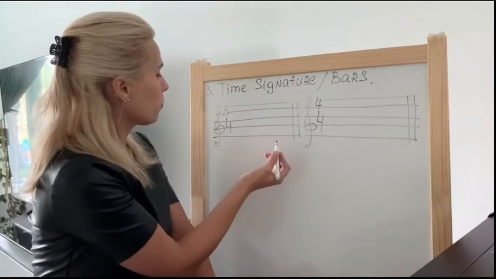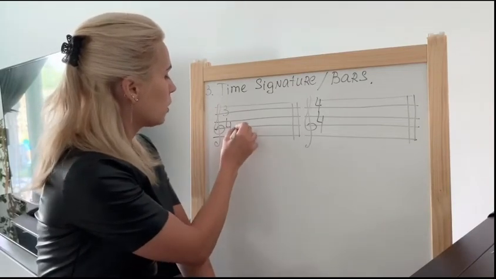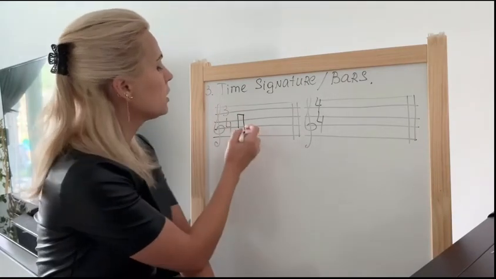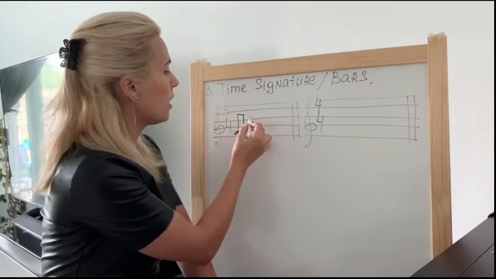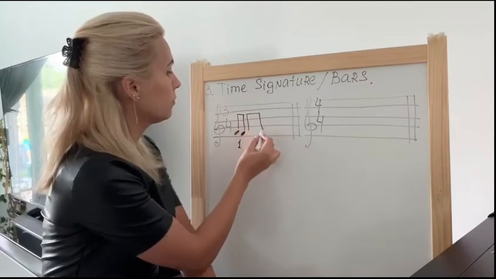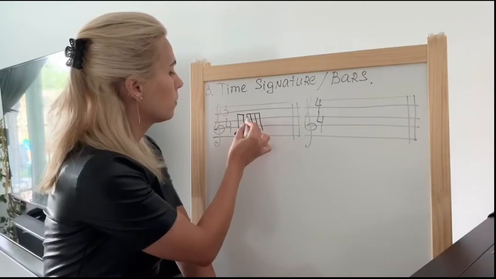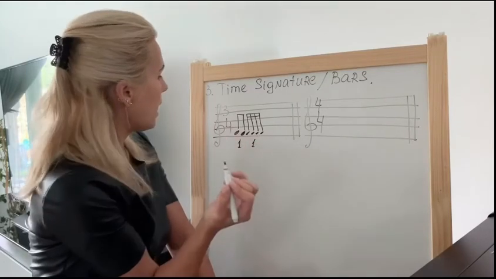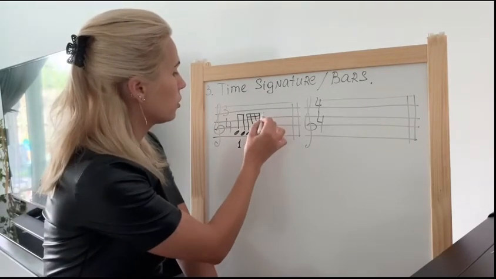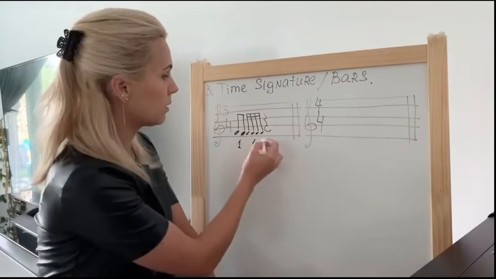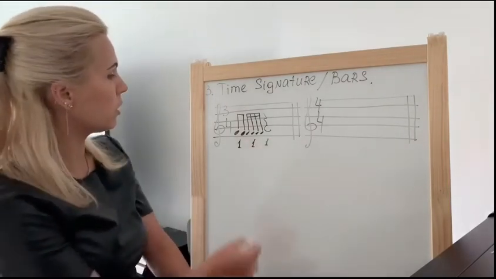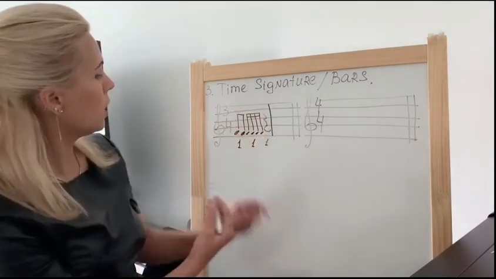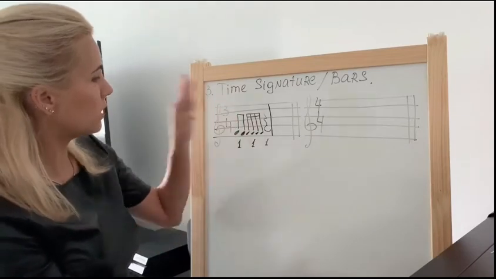So we can place 2 ti-ti, and they will be 1 beat. After, we can write 4 tilly, the semiquavers, and 4 of them will count for 1 beat as well. And after, I can just write a rest, a crochet rest, and it also will give me 1 beat. So 3 beats together, it means that my bar is done. You see, I have 1, 2, 3 beats within 1 bar.